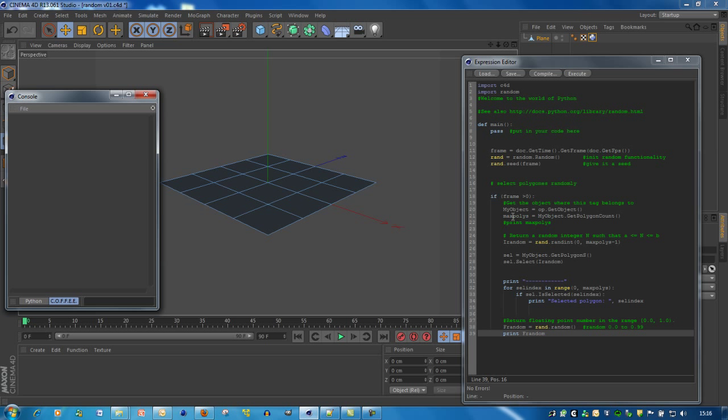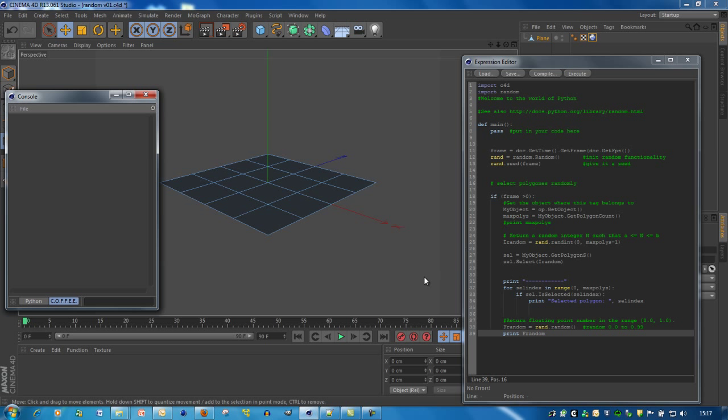And then you get the number of polys from that object. And then we're going to generate an integer random number between 0 and the maximum number of polygons minus 1, because as you know, 0 is counted as 1. And then we're going to select that polygon.